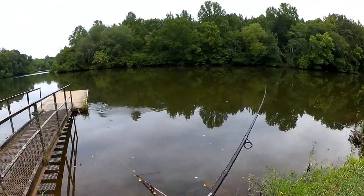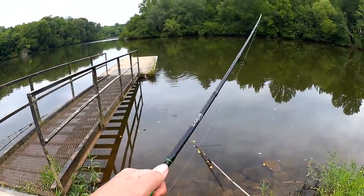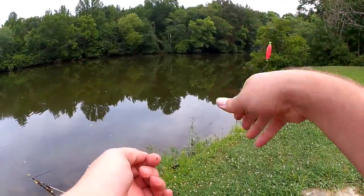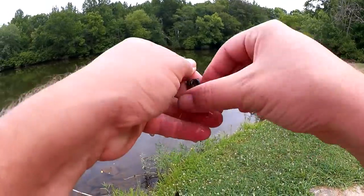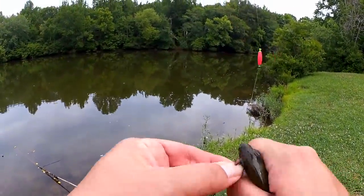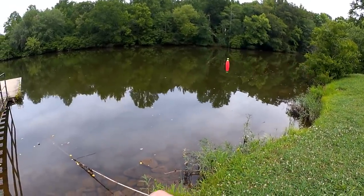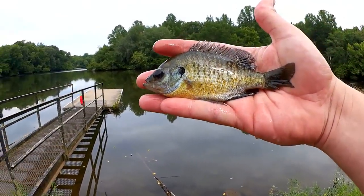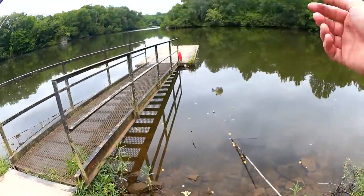Got him. Not very big. Trying to get under that cable. Got him. Not so fast. Another 4-inch bluegill here. That's all I'm finding right now are the small ones.